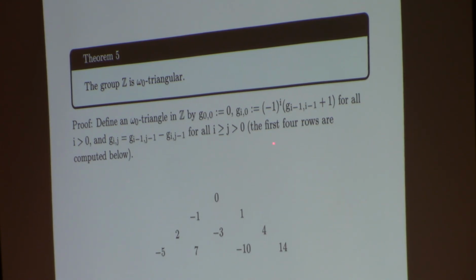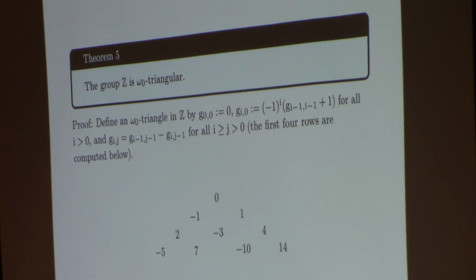And then what you do each time you get to a new row is, where did my thing go? All right, so we're just adding 1 to whatever this element is, putting it over there, and then we just have to alternate the signs along there. And if you do that, you can create an infinite triangle. There'll be no duplicates because the magnitude of each of these numbers is increasing each time.